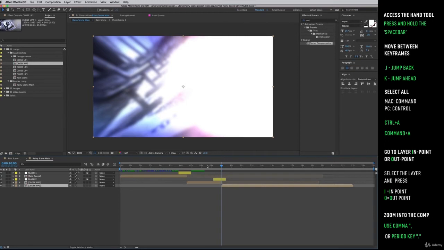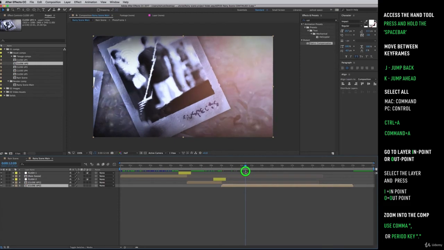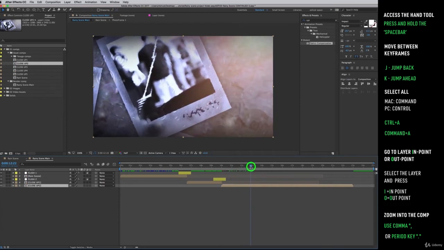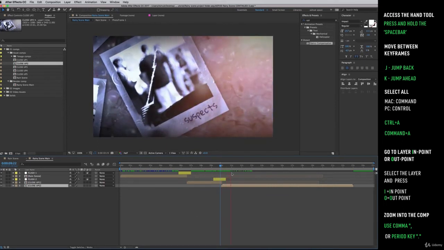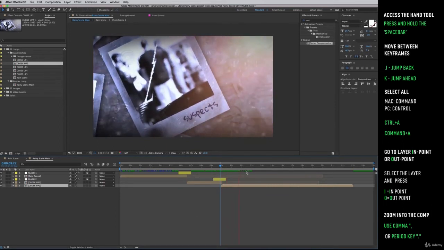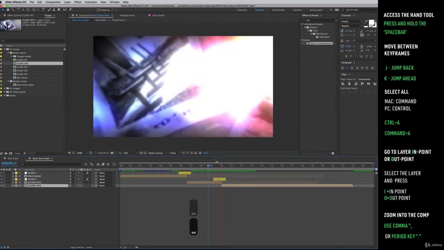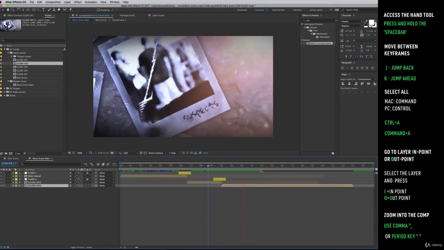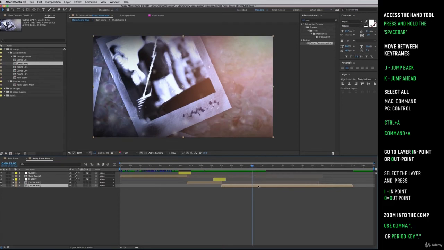Let's just check what we've got here and assess where we want this to end. These don't have to be a uniform length. Bear with me whilst I let my RAM preview build up. I just want to make sure that we're cutting at an appropriate time. So it seems 13 seconds is fine. So hold the Alt key and the square back bracket to trim that layer again. And then let's move on to the next step.